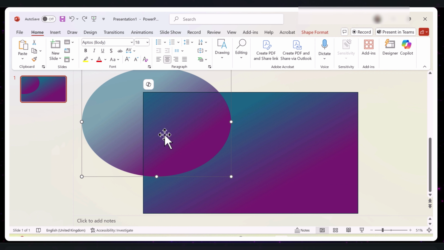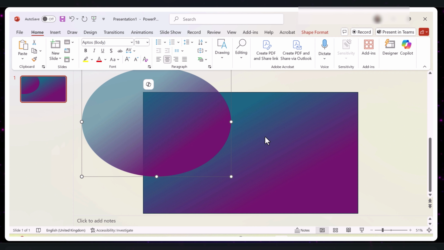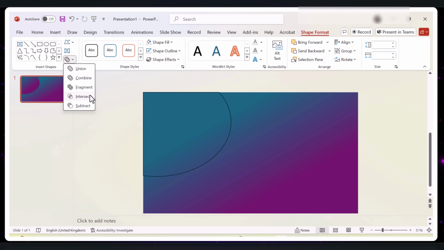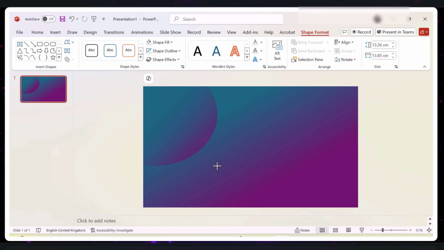I'm going to bring this shape forward, so right click on the shape and bring forward. And now select all the shapes, go to the Shape Format tab, and let's have that intersected like so. You can go ahead to have the shape adjusted a bit so it doesn't take over the whole dashboard.